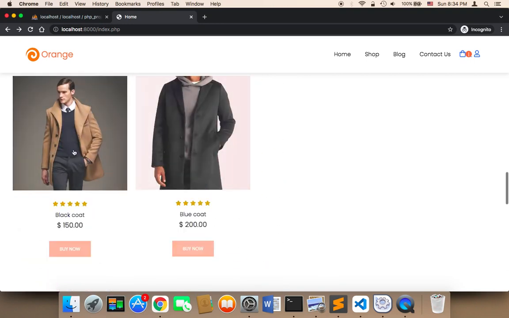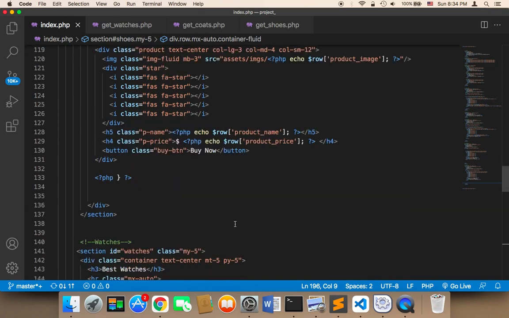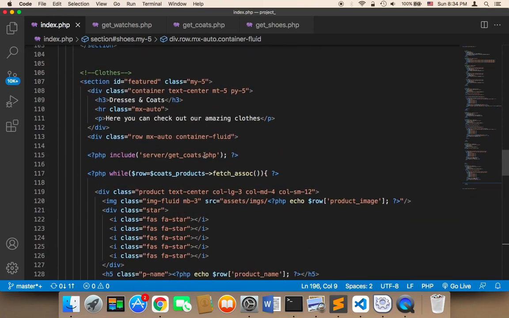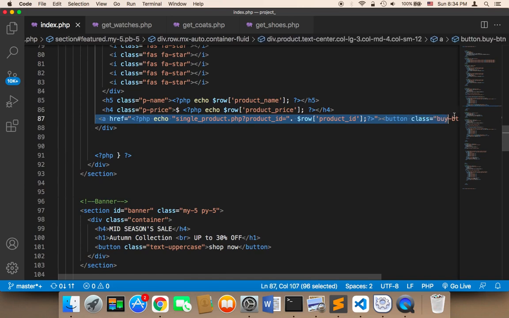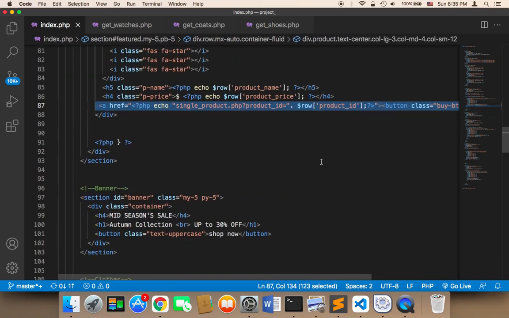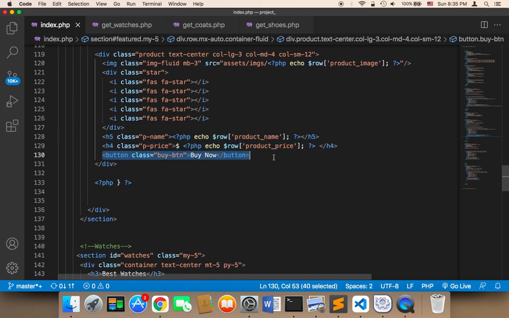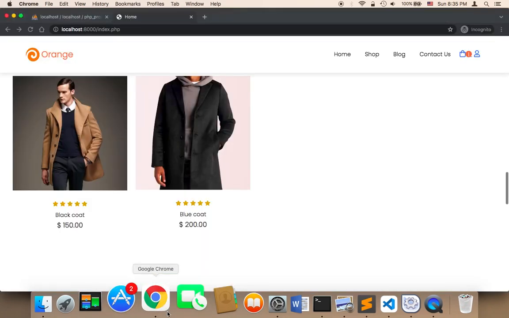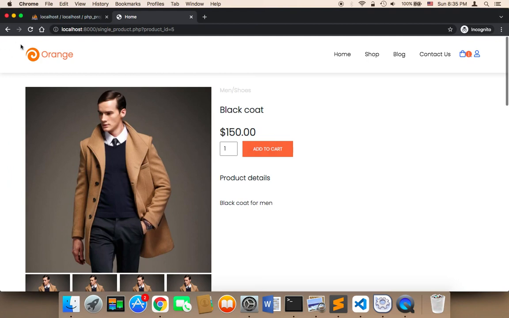And here we have already worked on this earlier. But for the cloths here, we need to activate the button. We need to activate this button, just like we did here with the single product. So I'm going to copy this line of code, and then paste it here in the cloths instead of this button. And let me test. So the cloths should work. Now if I click on add to cart, it's going to go to the single product page.